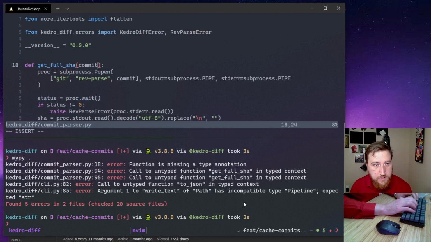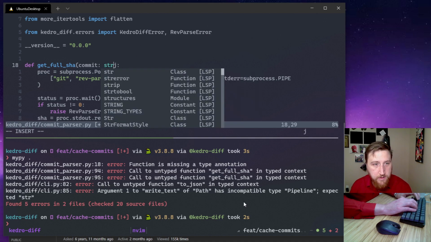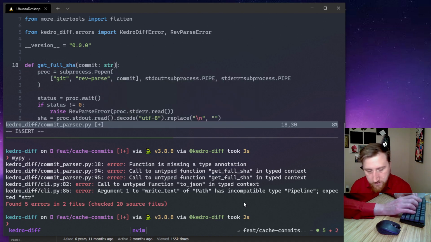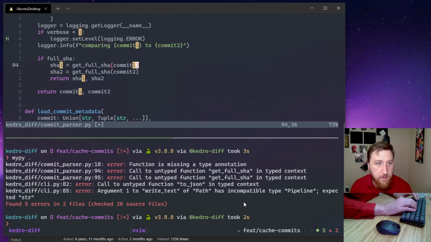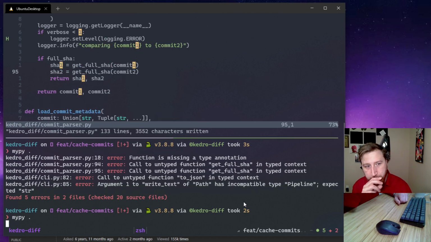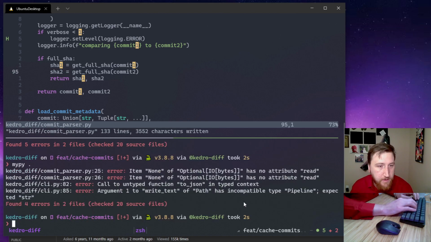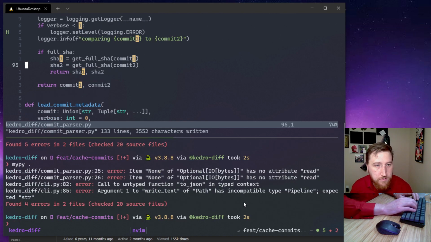Okay, this takes a commit that's a string, and it converts it to a full SHA that's also a string. 94. It's probably the call. Yep. Okay. Item None of Optional has no attribute read.